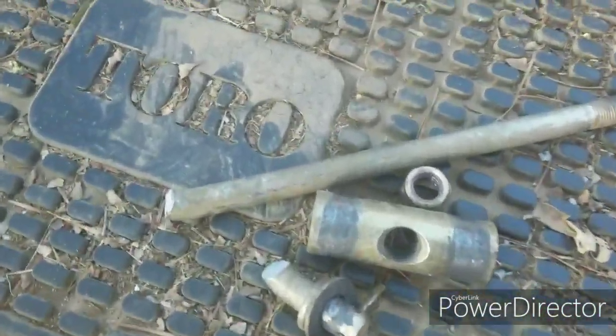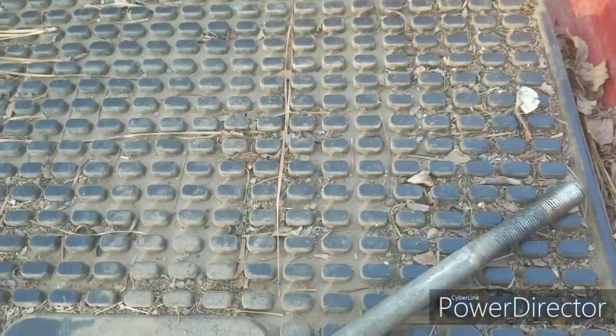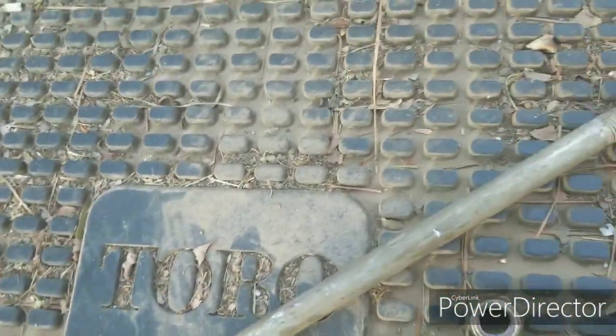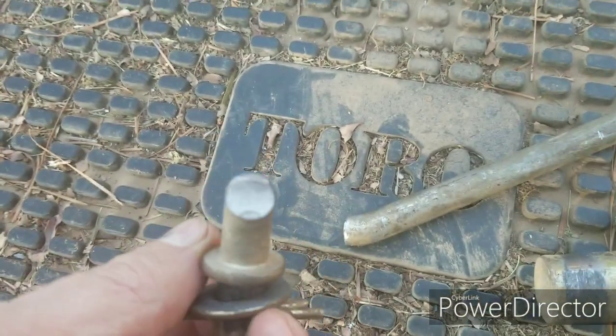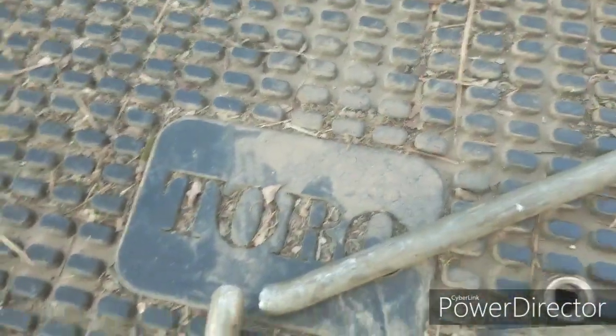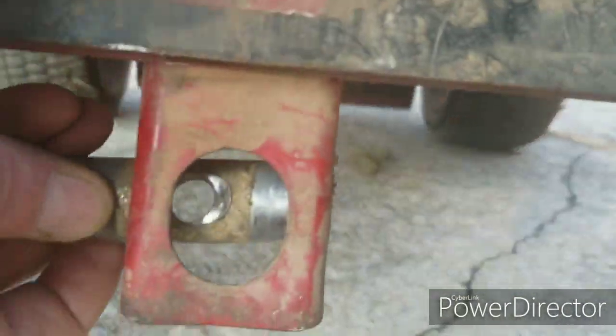Let's see, turn y'all around. Here's a piece we broke. It hit hard and my back felt it. Here's the other piece to it. It's a half inch rod. It's going to be about 11 and a half inches long. It goes through this piece. This piece goes through right down here. Goes through here to hold the deck on the front side.